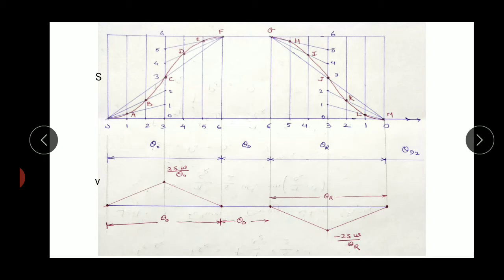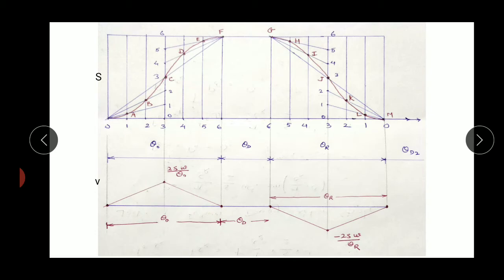So during the first half of the outstroke, the velocity is rising continuously. During the second half of the outstroke, the velocity is reducing consistently. So from 0 till the middle of the stroke the velocity is continuously rising. From the middle of the outstroke till the end of the outstroke the velocity is reducing continuously.